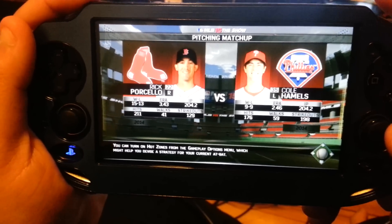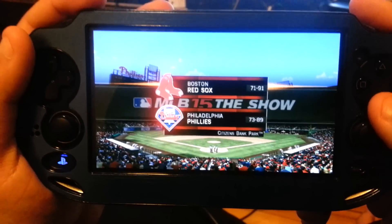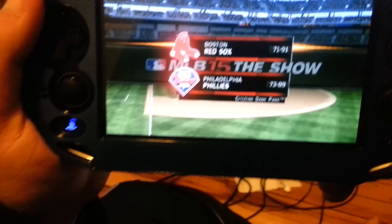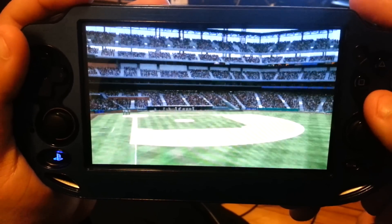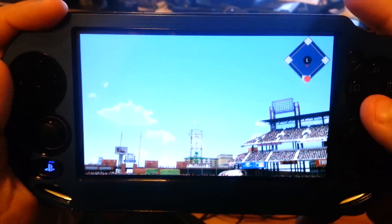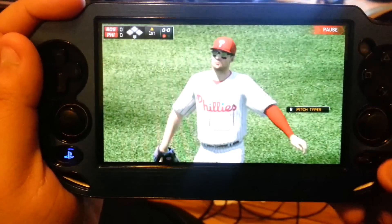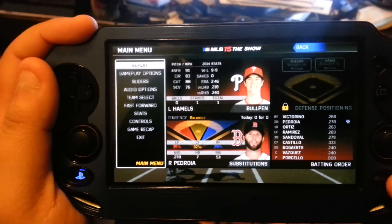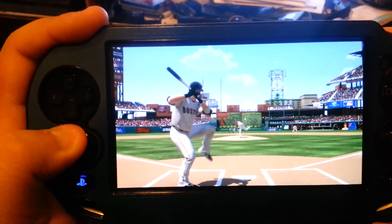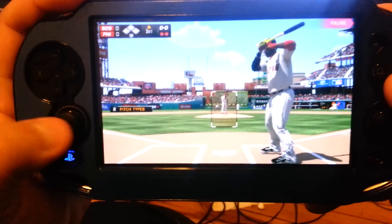There's an issue when you change the character's face — it looks very similar to everybody else. We're at Citizens Bank Park in Philadelphia, the Boston Red Sox vs. the Philadelphia Phillies. That's the introduction, but instead of giving you the player's name and stats on screen, it just goes straight to gameplay. It doesn't tell me Shane Victorino's home runs, RBIs, or batting average — it forces me to press start and look up his stats. I want to be able to see what's going on, hear the lineups, who's batting and who's pitching before I start playing.